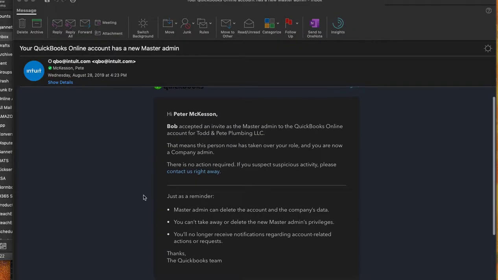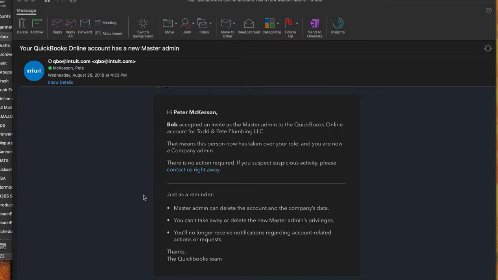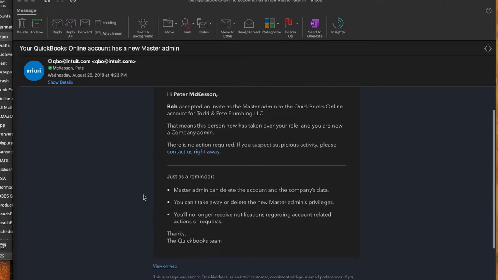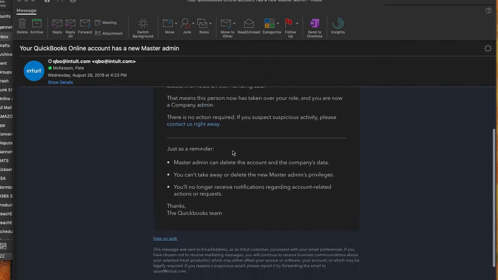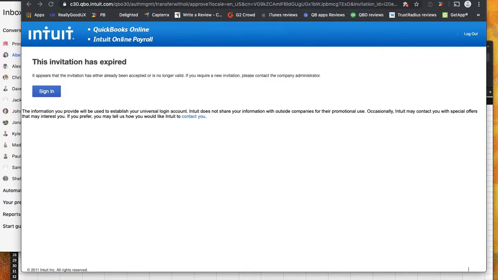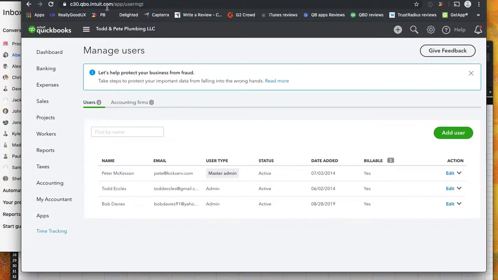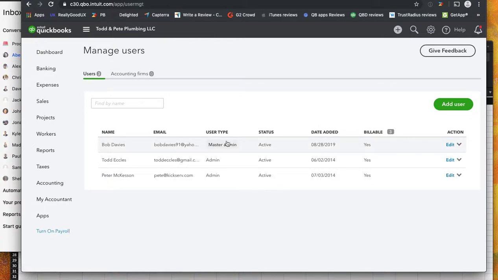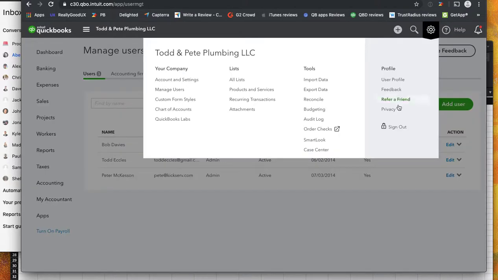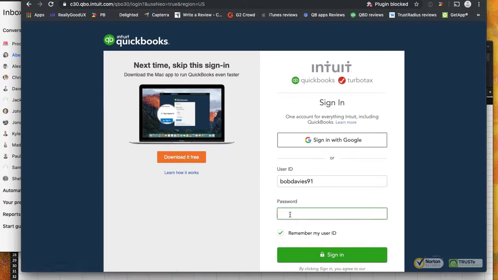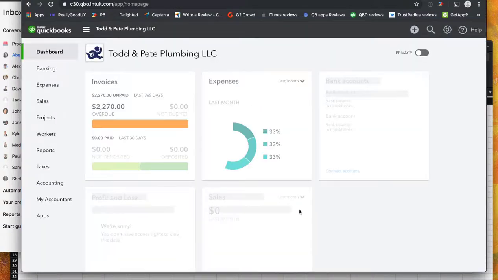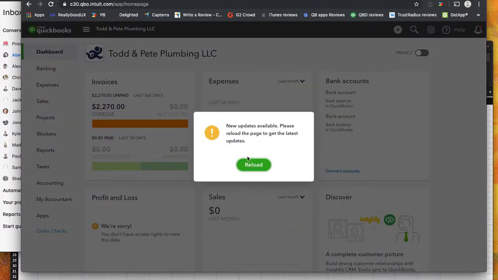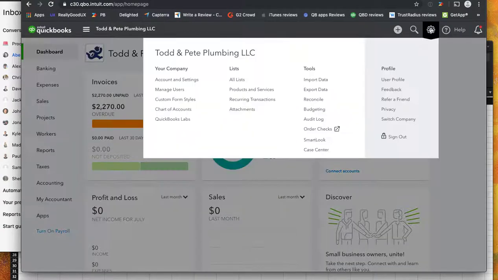So here's what the old master got, which would, in your case, sorry, I forget the lady that had it before. Anyway, I know it wasn't Teresa, but they should get an email just telling them they've been demoted. So I refreshed and got that. It's expired already because it's already been accepted, it says. So now I should be able to log into QuickBooks Online. I'm now the new master admin, so I don't think I'm going to log out because I'm logged in there. Clunky, yes, very, lots of steps. So it shouldn't have changed.